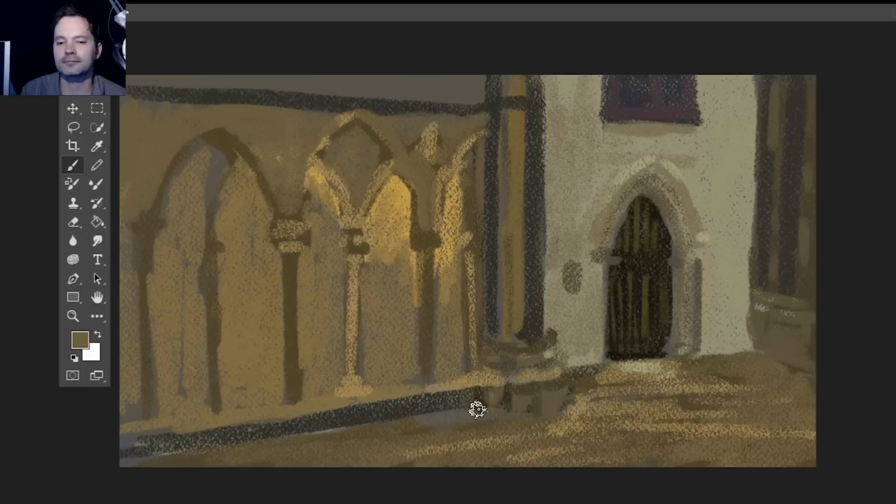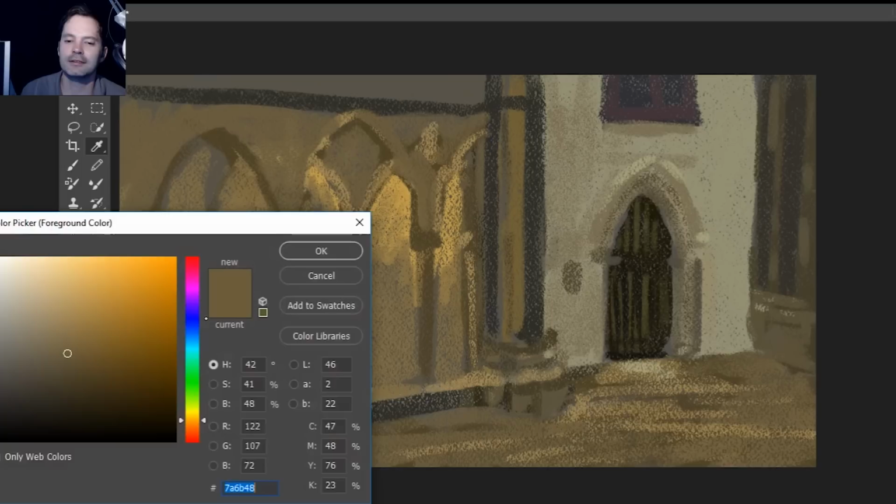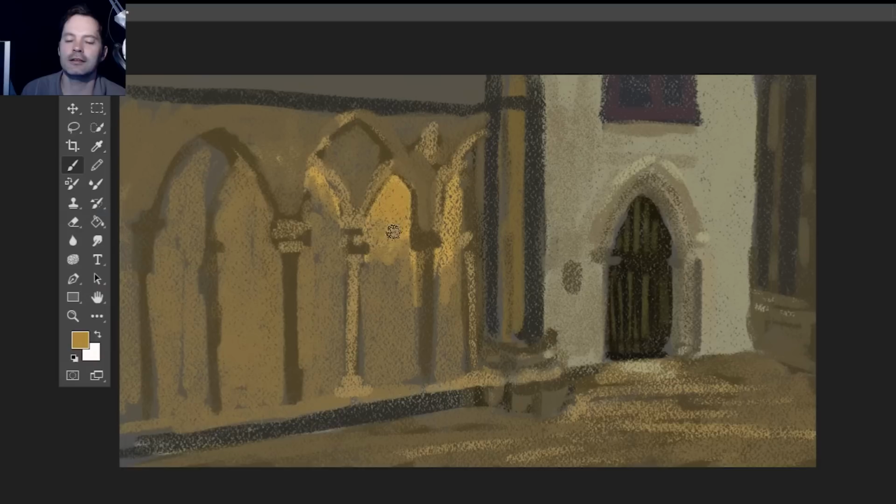So I'm starting to get somewhere now. I'm starting to piece it together. You just have to pick areas and work on that, and then just do the best you can, and then pick another area. But yeah, it was a complicated scene, this. Very interesting, though. It's really interested me.